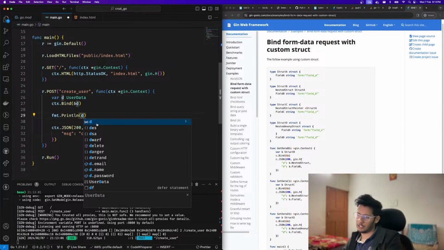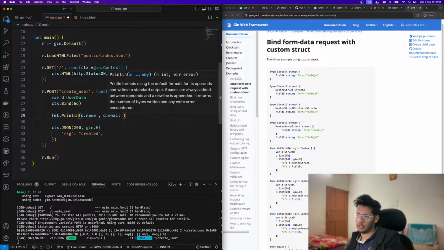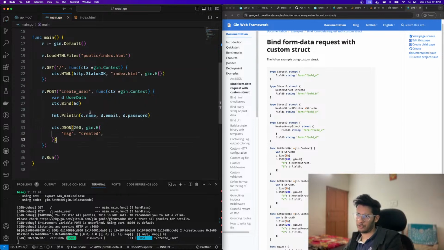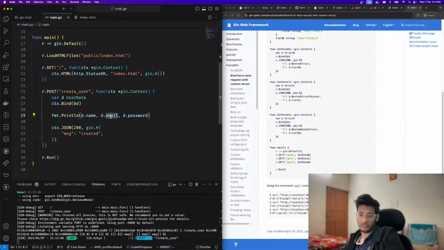So if I just say d dot name, d dot email, and d dot password, something like that, can I do it? And how do you even bind this? Hold on. So you say d dot bind, and that simply works. Insane stuff.